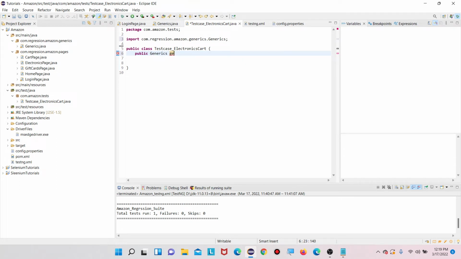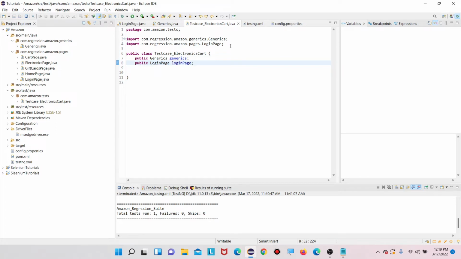In the same way, where are our login page actions available? Inside the login page class, right? So for that, create an object for that one, login page.